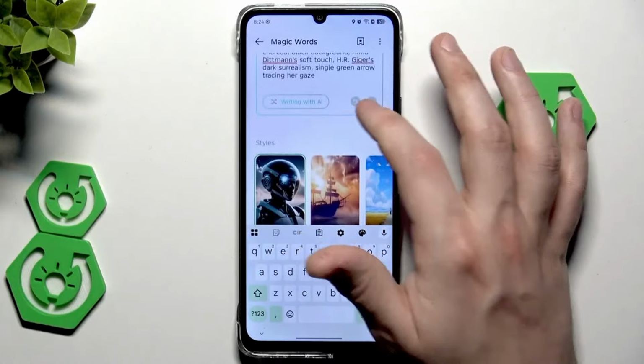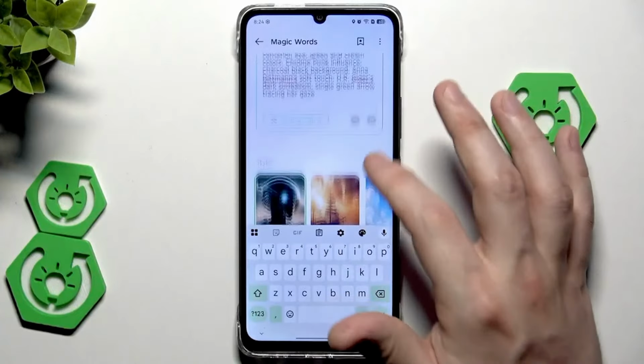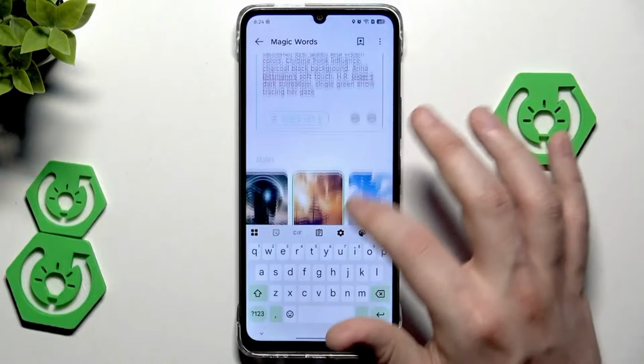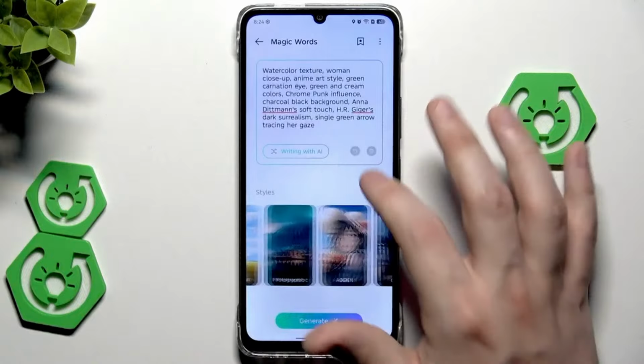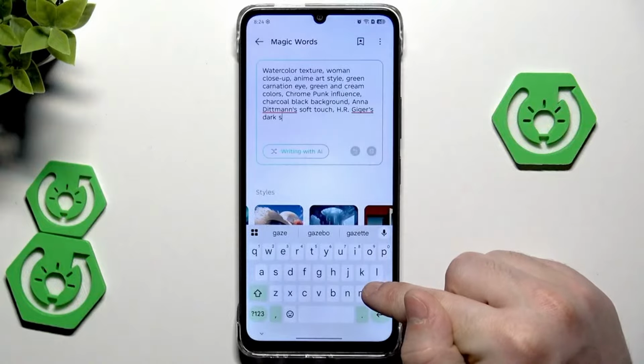Okay, let it be maybe that. Down below we can see the styles, but I really would like to turn off the keyboard. Actually, let me type it manually.